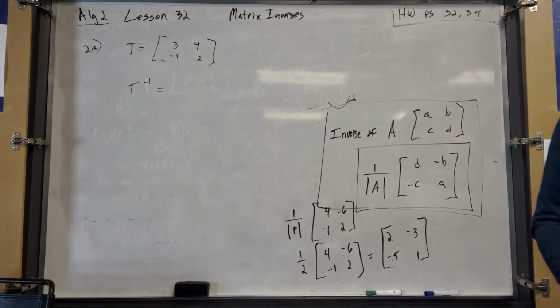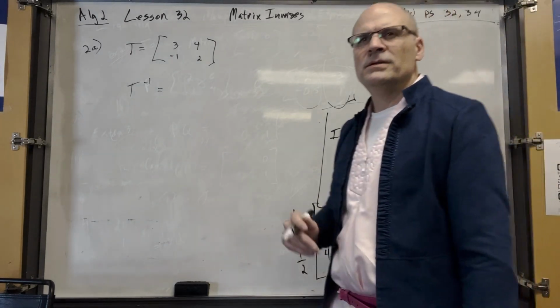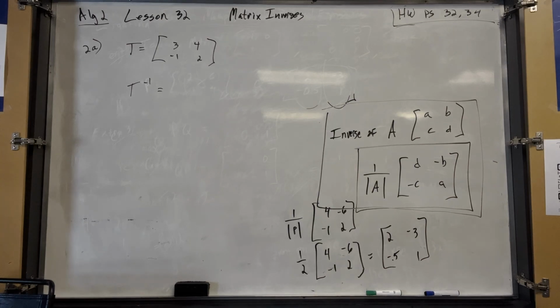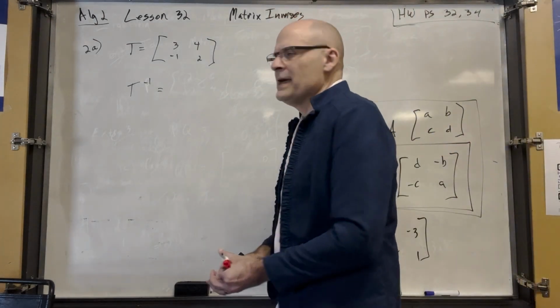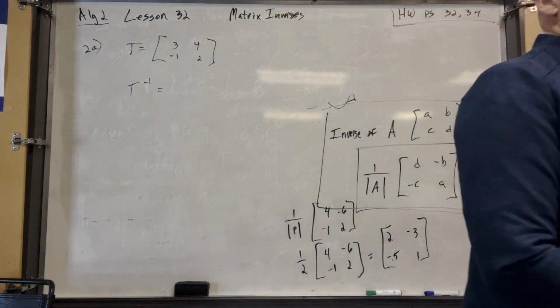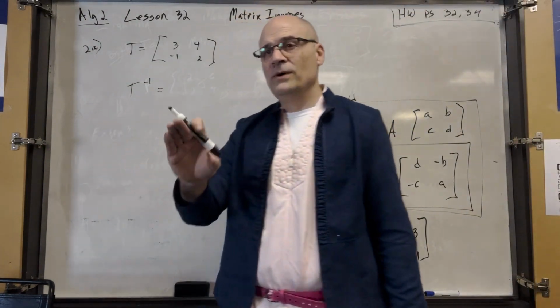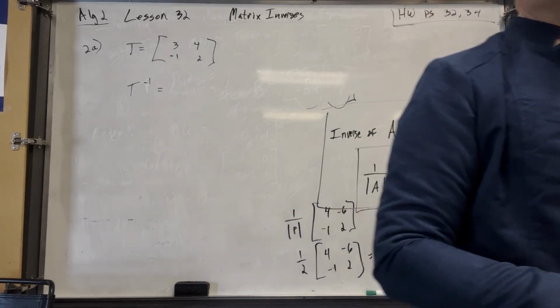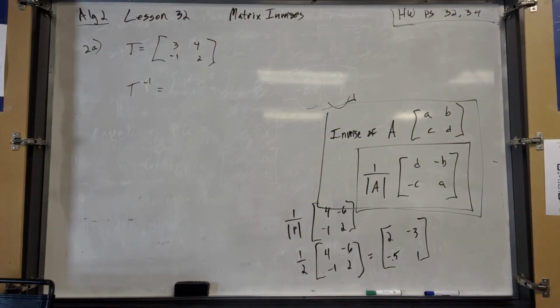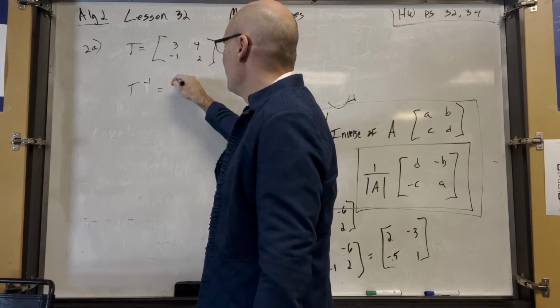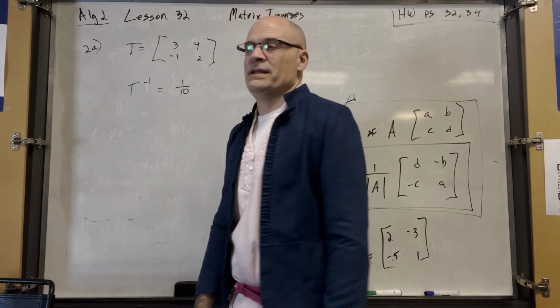Swap the. Not yet. Before you do that, but you're right. What do you do first, Matthew? Would you negate everything because it's -1? Not yet. Remember, this is just the symbol for the inverse matrix. What do you do first, Sam? Find the determinant. What's 6 minus -4? 10. I agree. So it's 1 over 10.